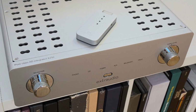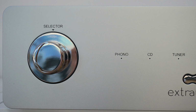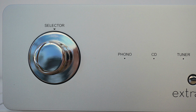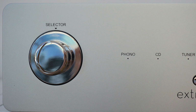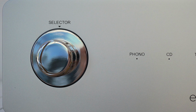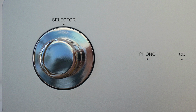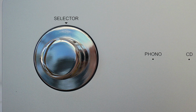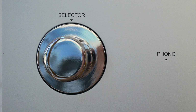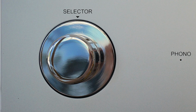There's a neutrality and balanced presentation from the X250 that is just a relief to hear. I've heard a fair few high-end amplifiers in the past that promise so much, tempt you with outstanding aesthetics and feature sets, then hit you over the head with a crowbar made from harsh, solid-state sonics that have you running for your earplugs and a stiff drink. Not here. The X250 eased itself into my listening room.